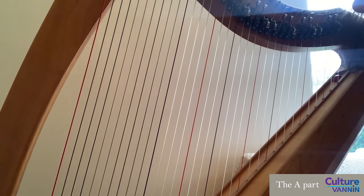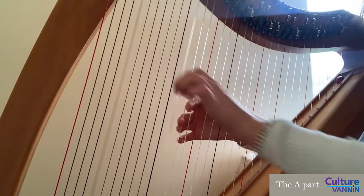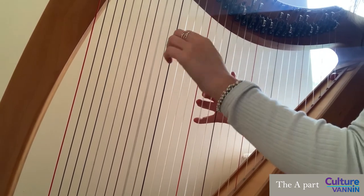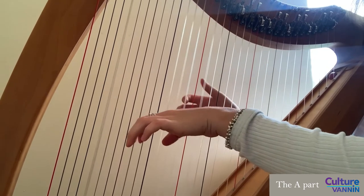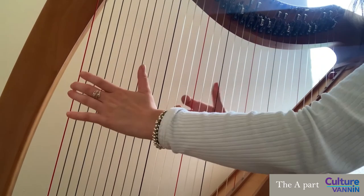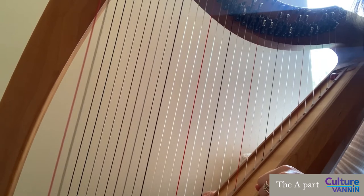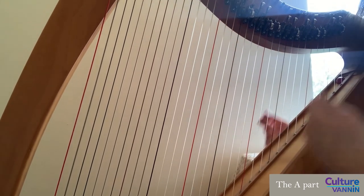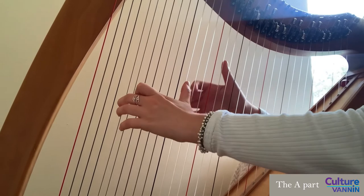Now we're on to the second part of the A part, which I'll just play through for you soon, how it sounds. The whole A part. So I'll just break that down. It starts with the same chord that we play at the beginning: a G octave in our left hand, and then up three from A in our right. So it sounds like this.